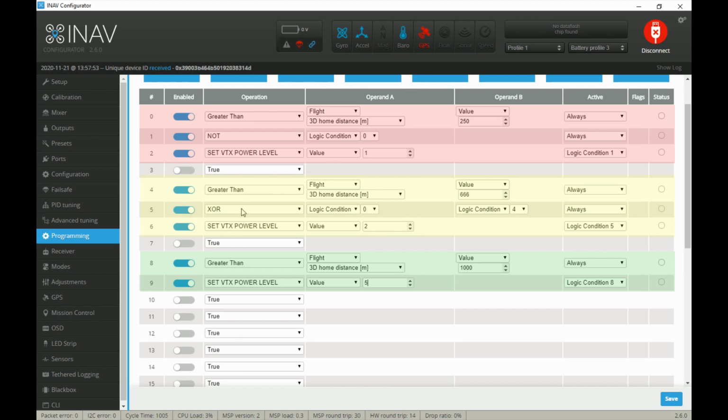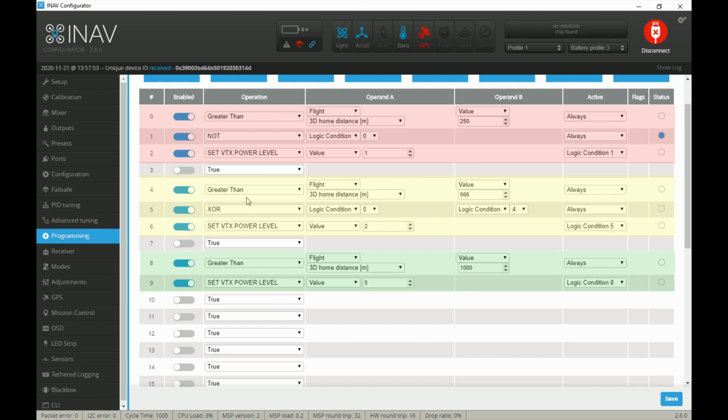But if you want to know what the XOR statement is doing, just so that you can double check stuff yourself, it's an exclusive statement. So it means that one can be true, or that one can be true, but they both can't be. So if they're both true or both false, this won't be active, but if one of them is true, then it will be.